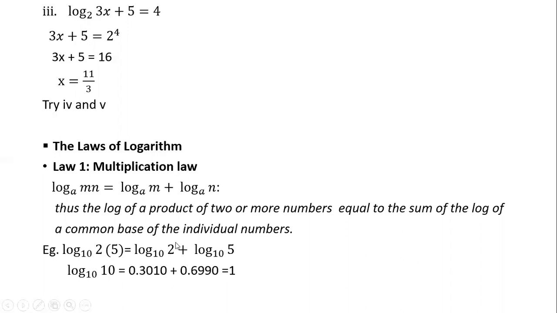And by using calculator, you can compute log base 10 of 2. And that will give us 0.3010. Plus log base 10 of 5 will also give us 0.6990. And when we add them, it will give us 1. So see, at the right hand side, if you multiply 2 by 5, that will also give us 10. So at the left side, we have log base 10 of 10, and the answer is 1.